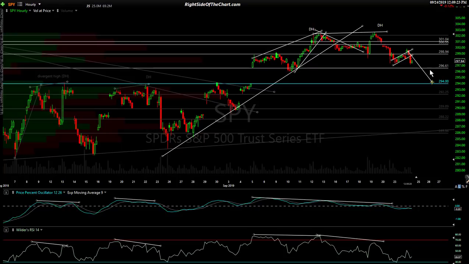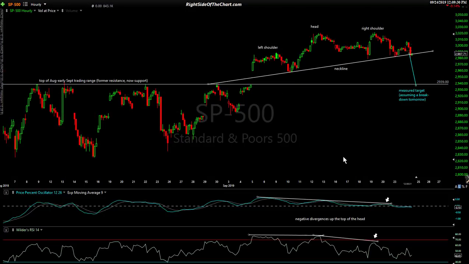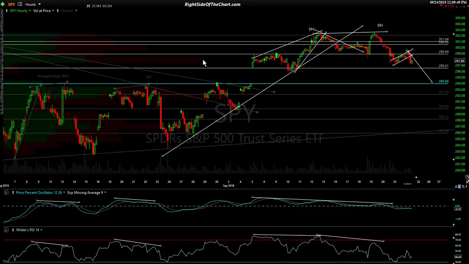So again, it measures perfectly, just as that head and shoulders pattern on SPY does as well, or the S&P 500, and that just started to break down. Little green candle through there. I had assumed it would break down today, so now I need to move this line over here. Well, actually, that's the breakdown right there. Yeah, it was where I had it. That's today's 60-minute candle. That's where I had it last night. That comes down there as well. So let's go back to this, and then we'll see what happens to follow through. But again, this is why I wanted to do the video.